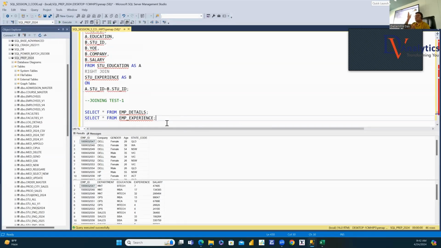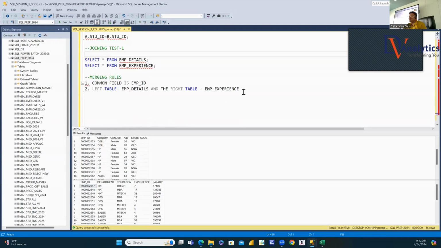We have to understand how to keep columns which are interdependent on each other. If I put customer ID and date of birth, the next field should be age. Yes or no? Same way we have to define which is the left table and which is the right table. Clear to all of you? Very good.